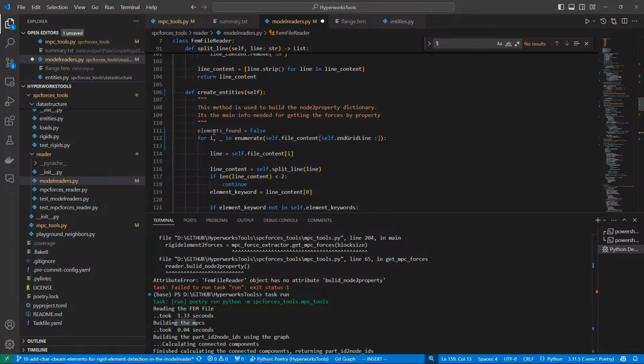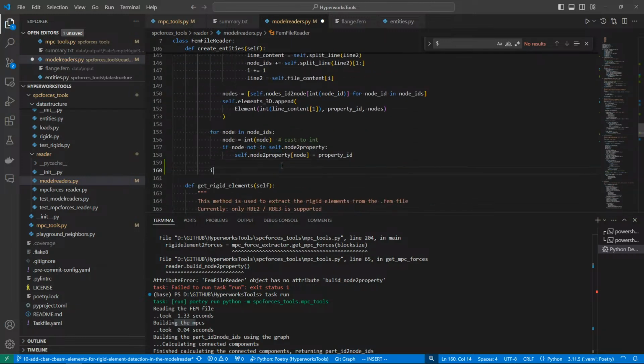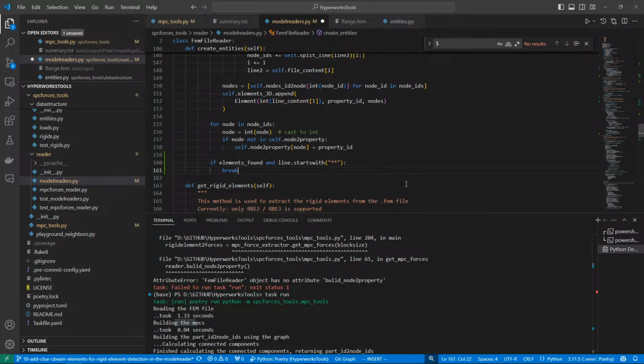So let me check where we are. I think, yeah, this should be it. So if elements found and no, and line starts with, we can do a break, yeah, but this will not really matter too much.